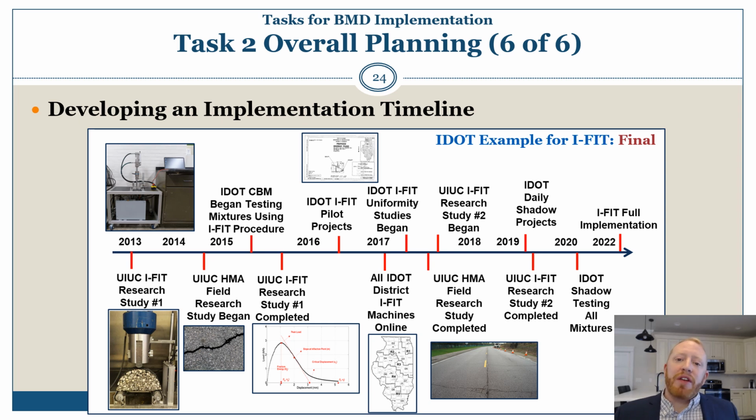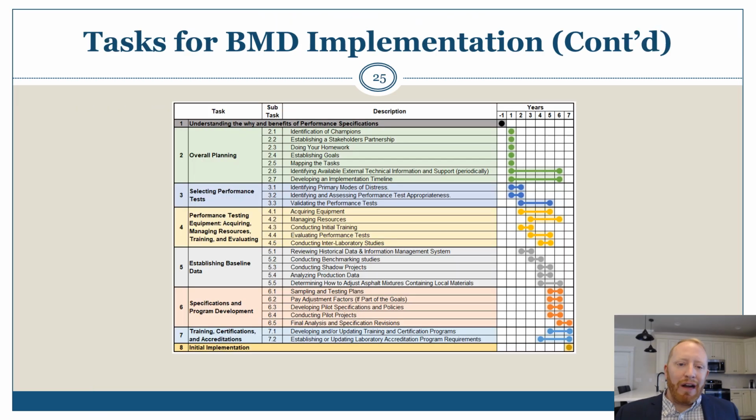And a big thing to note here is that they had progression each year. You don't see stagnating over a period of time. Certainly, did it take longer than they anticipated? Of course. But they had major milestones that even when they got pulled back or pushed back a bit, they still had those milestones and they had a goal. So having a timeline goal is important, especially when thinking about resources. All right, so that's task 2 in overall planning, kind of setting the road out ahead of you.